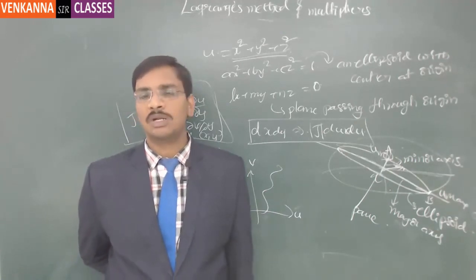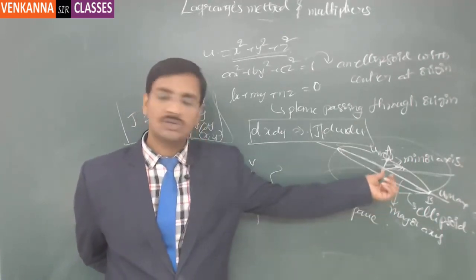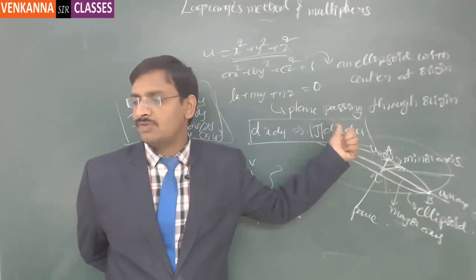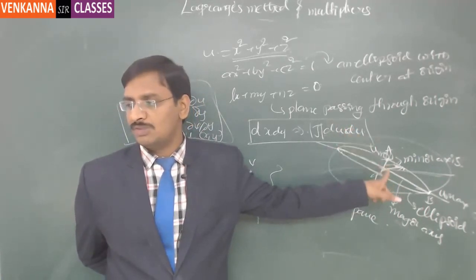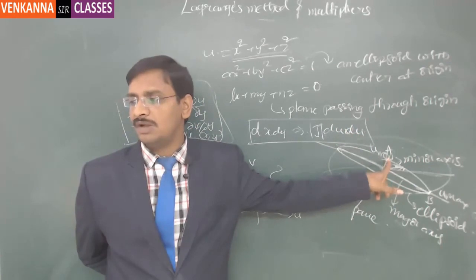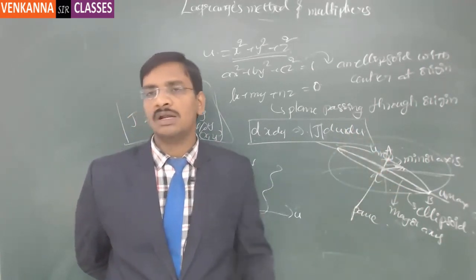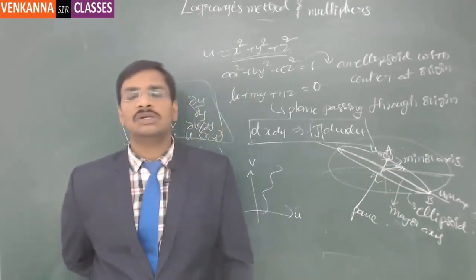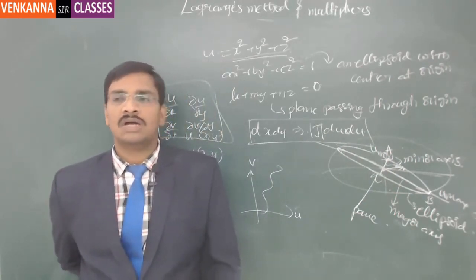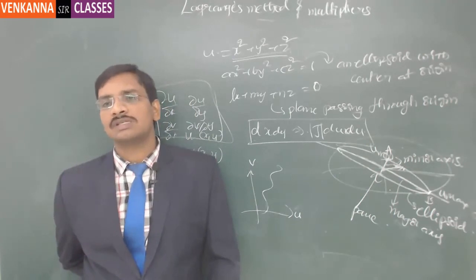So you need to interpret physically. That's why here it didn't say whether we have got the maximum value or the minimum value. From this we interpreted this as the minimum value and this as the maximum value. So this is with the help of Lagrange's method of multipliers. In that, with one condition and with two conditions, two different cases we have discussed.